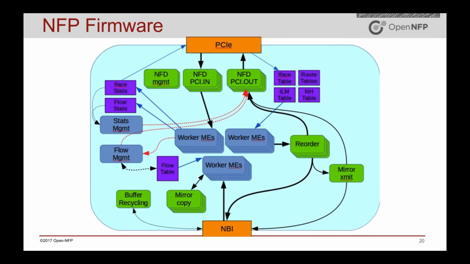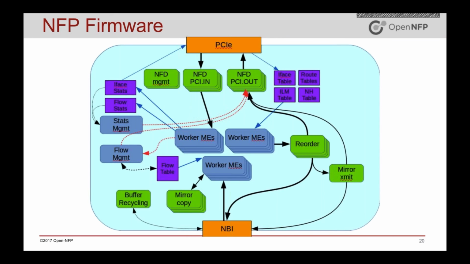And so the way we handle this is, as packets arrive from PCIe or from the NBI block, we assign each of them a sequence number that denotes their arrival order. And then before transmission, we hand them off to a high-speed reorder block subsystem, which puts them back into their original arrival order before delivery to their final destination. So that's what that reorder block to the right looks like.